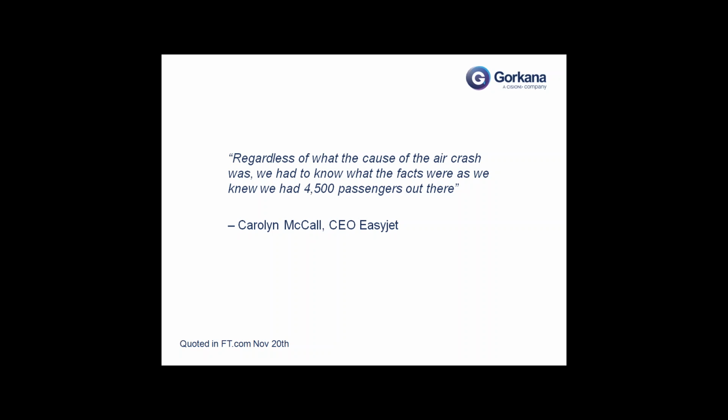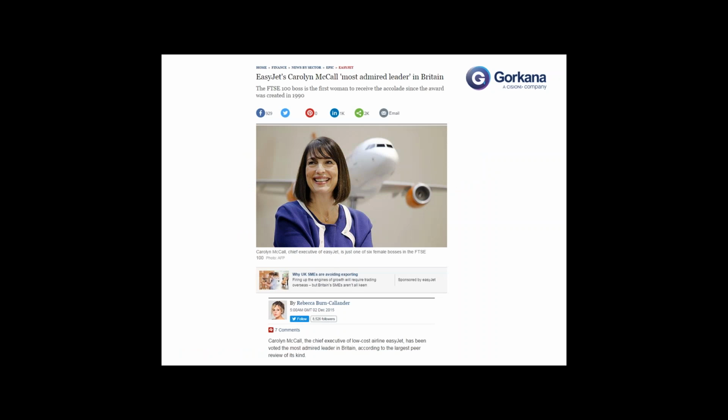Whereas I think when Carolyn was actually out talking to the media, a lot of what she said was focused more on getting passengers home rather than blowing the trumpet about their 20th anniversary. As a result, I think it could have gone horribly wrong, but she was then selected as the most admired leader in Britain by a peer review, and I think that is testament to good handling of a PR event that could have really blown up. So the message for PRs is just be aware of how these things actually pan out, good or bad.